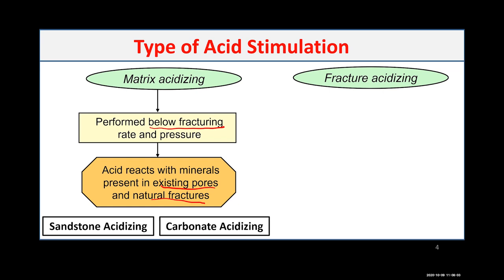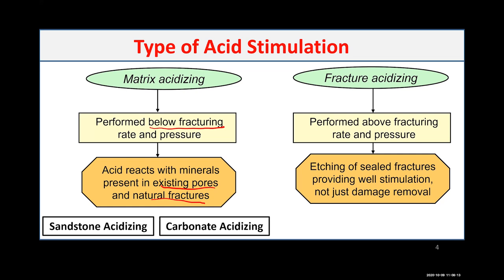However, the other type of acid stimulation is called fracture acidizing, and I believe you can guess right now. In this treatment, we are pumping at a higher pressure than the fracture pressure. We are actually breaking down the formation and creating a hydraulic frac. And pumping the acid that will actually stimulate this hydraulic frac and dissolve the created frac surface. We call it etching the created frac surface. And this etching will create an uneven fracture shape, so fracture face. And as it closes, you can see the conductivity of the frac is significantly higher. I will have a picture later and we can show you how this is helping.